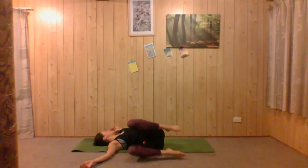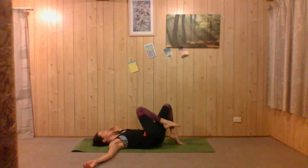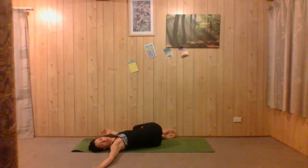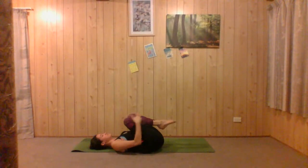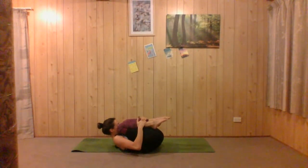I'm going to inhale to bring both knees back into the center. And exhale to take them over to the opposite side. Gaze to the right. And take an inhale to come back into the center, wrapping your arms around your knees and holding for your exhale. Take an inhale, hug your head up to your knees.